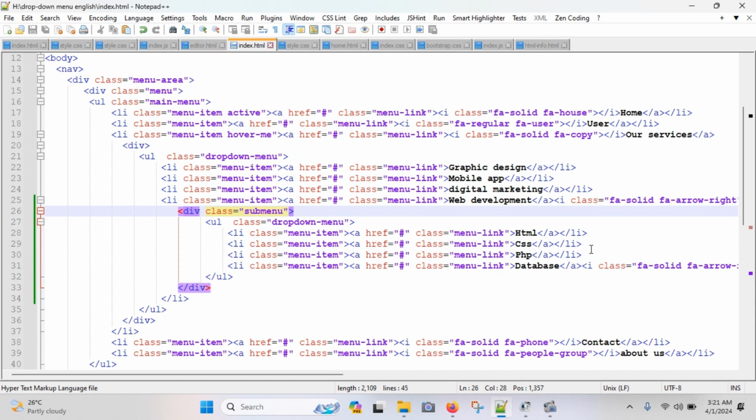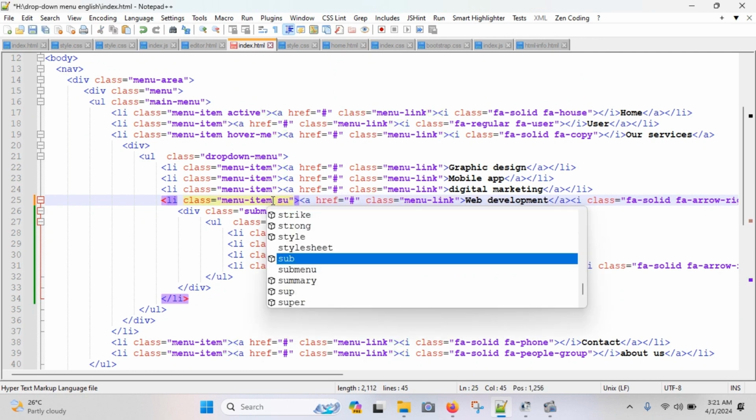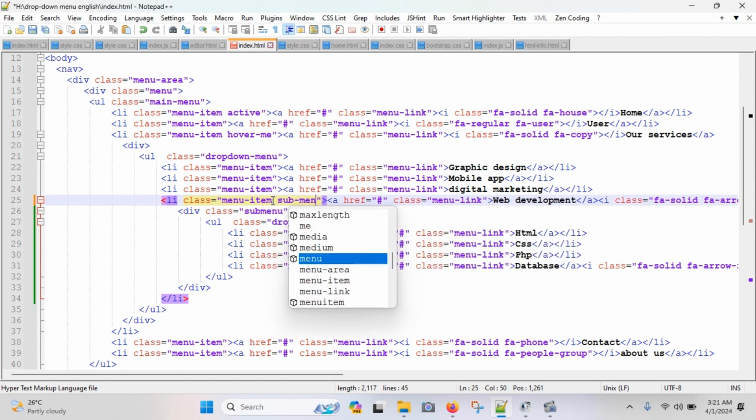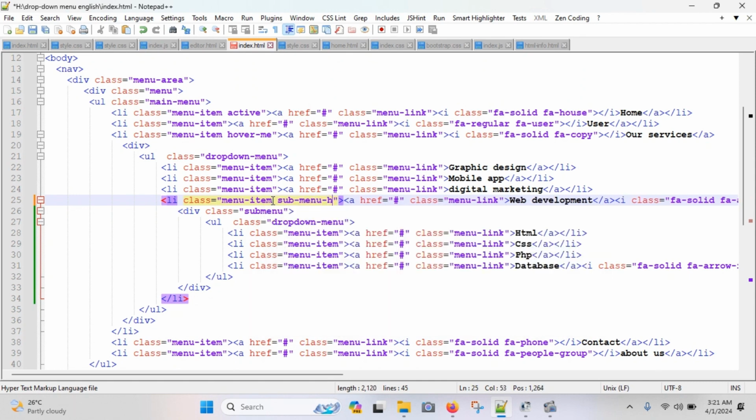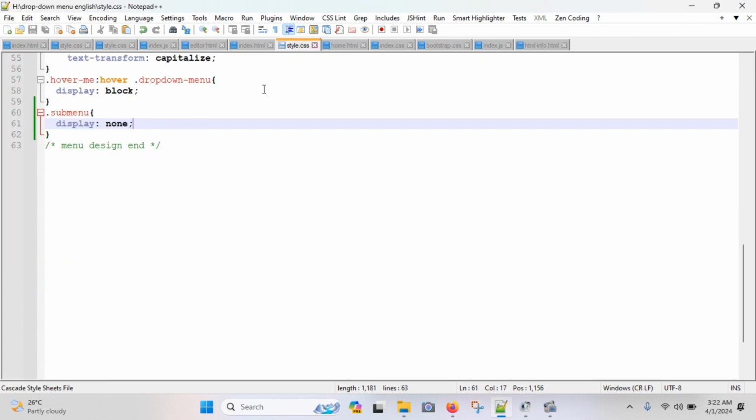Therefore I need a class here called sub menu hover, whatever class name you can use, right? So I'm gonna use here sub menu hover, whatever name you can add.